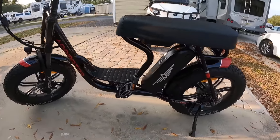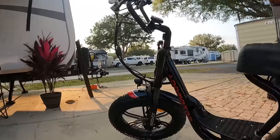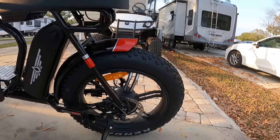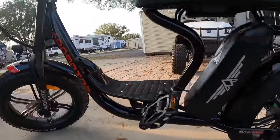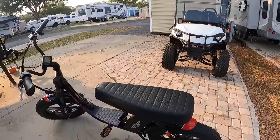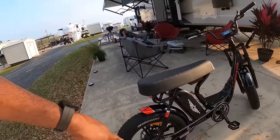This is the Ad Motor Motai M66R7. Okay, this is a 48 volt bike slash moped. It's really like a moped. It's got that retro moped look. It's a whopping 750 watt power motor that's inside this back mag. You know, it's the two mag wheels that it contains also. All right, banana seat. It has that retro look, the colors that I like, the black, the silver, the red.